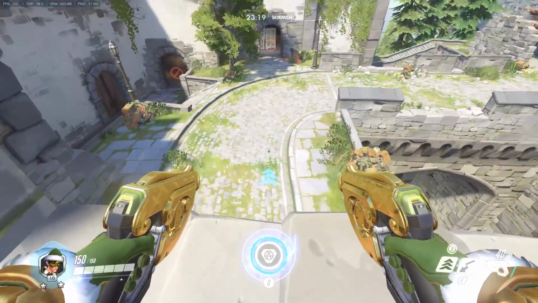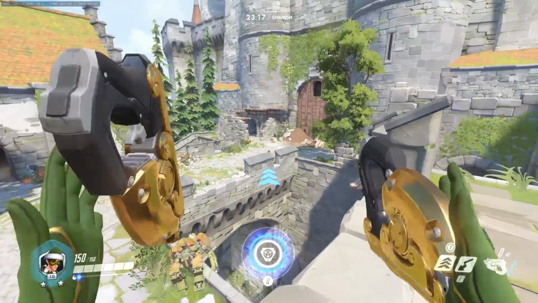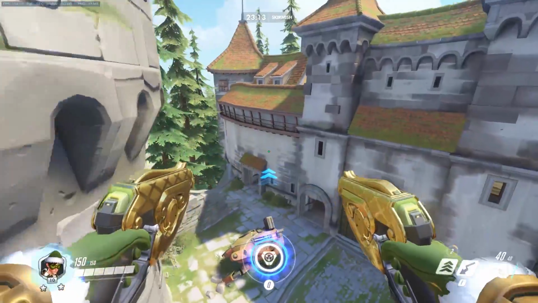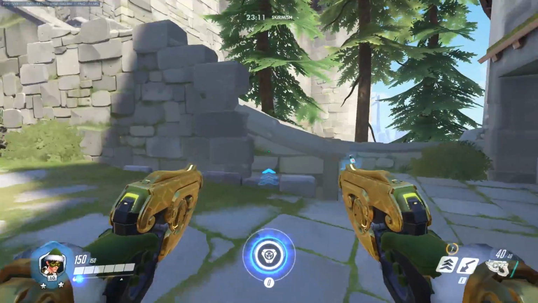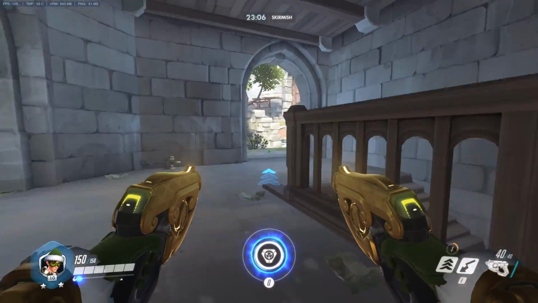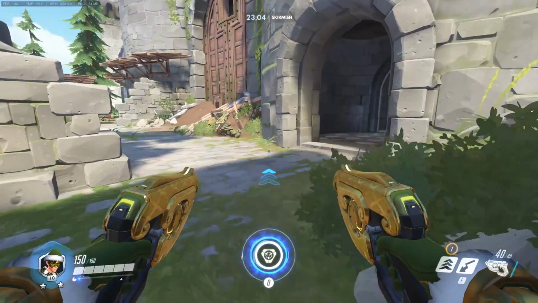Lastly, when the cart is in this final stretch, this corner to bridge area, you really have your choice of flank routes for what you want to use. Now, the fastest way back to the point is always going to be just to go through this castle and come out this way.